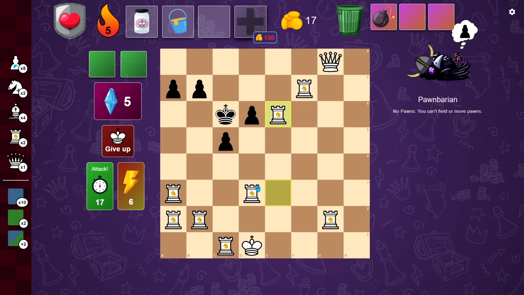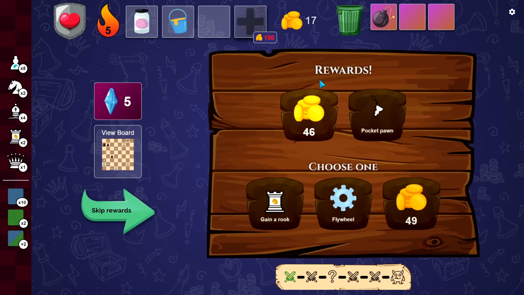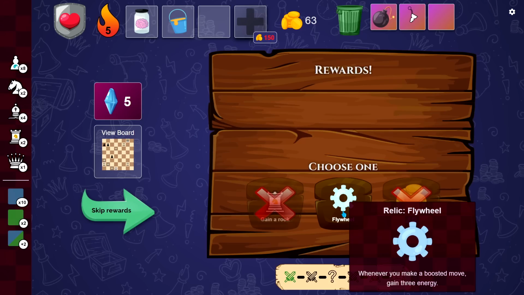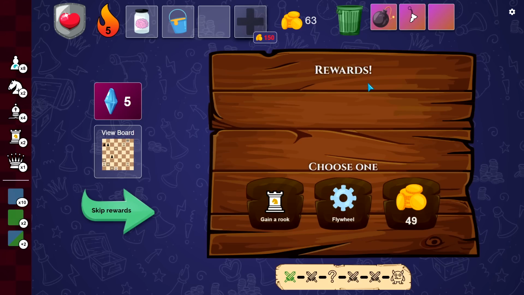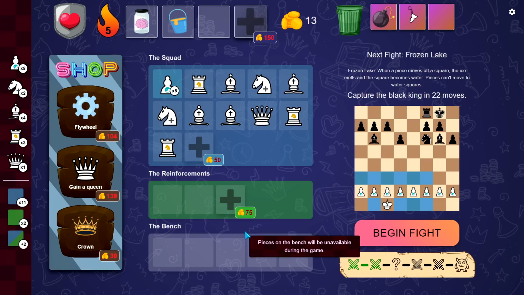Just take every piece. I have a million ways to mate you. Okay. That was a little unfortunate for you. Whenever I make a boosted move, gain energy. Brother, I never need energy. We have more energy than we ever know what to do with. I'm starting with like 20 rooks on the board. Frozen Lake, okay? When a piece moves off a square, the ice melts and the square becomes water. Pieces can't move to water squares.